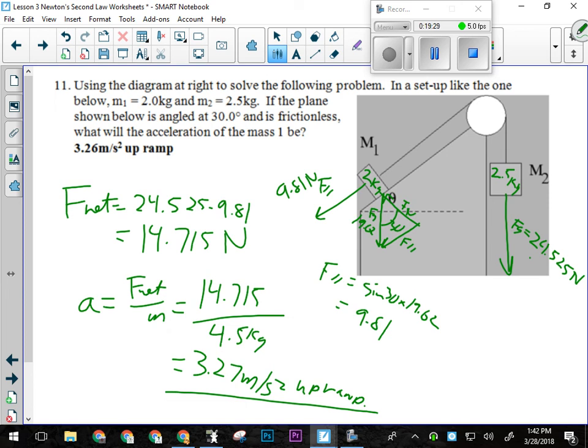So we just combined a relatively simple inclined plane problem with a pulley. There wasn't even any friction involved. All you had to do is calculate F parallel, do an FG calculation, and then remember to combine the masses. Initially when you look at that problem, it's like, oh crap, he's combining a pulley and an inclined plane. All you have to remember is to combine the masses, and the rest of it's just an inclined plane problem. So don't let the looks of something intimidate you from solving the problem. It's definitely well within your ability, which is why it's been on the final exam before.